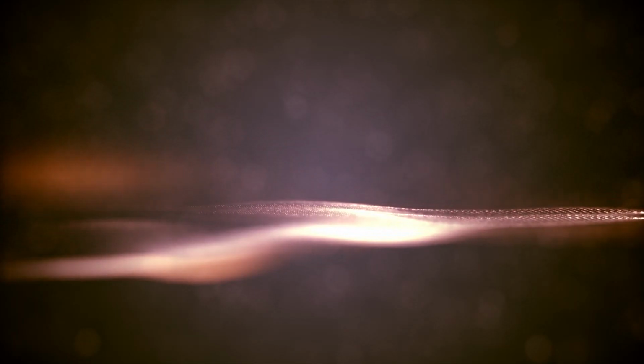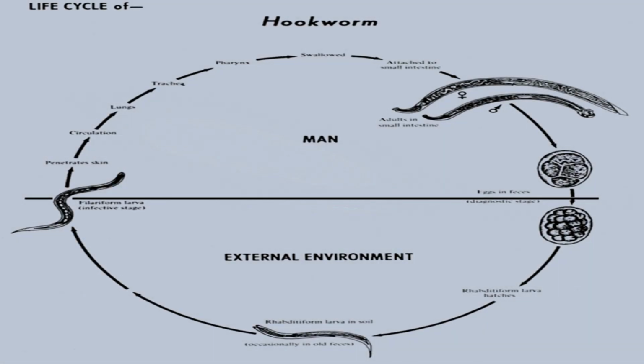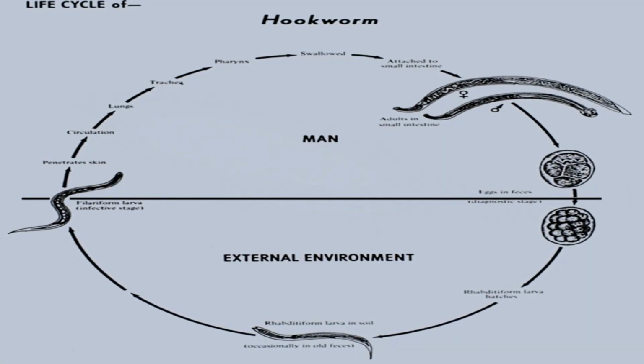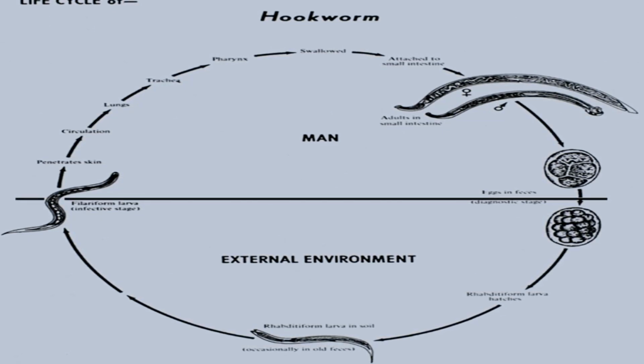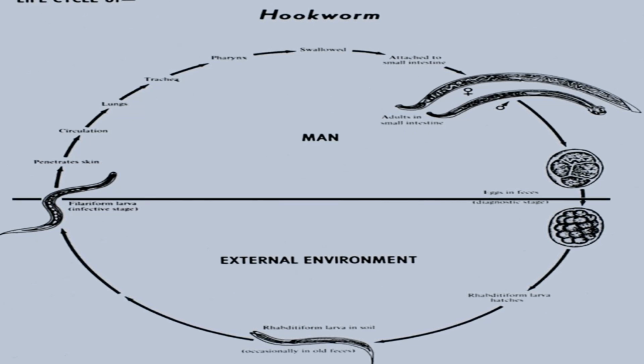These larvae have a rhabditiform esophagus and feed on bacteria and other materials in feces and soil. In regions with warm climates, fresh feces readily attract numerous coprophagic insects, which not only churn and aerate the feces, but also incorporate the fecal material into the soil. This process enhances the conditions for the growth of hookworm larvae. After approximately 2 to 3 days, the first stage larvae undergo molting to the second stage, where they continue to feed. They then molt again after about 5 days, reaching the infectious third stage.